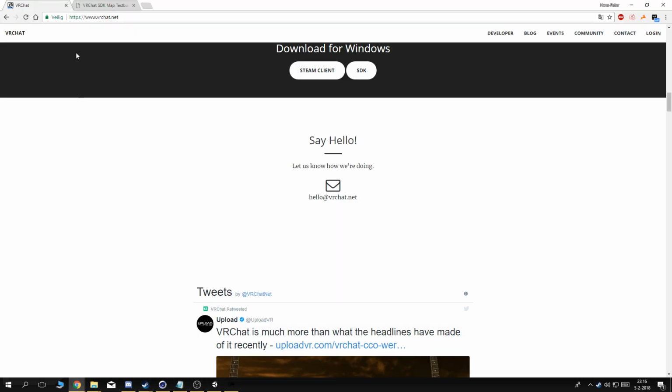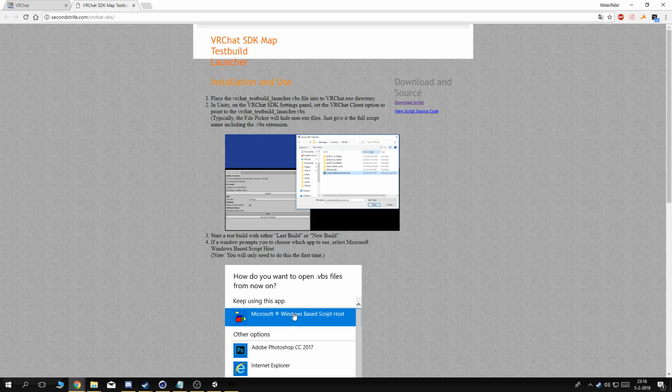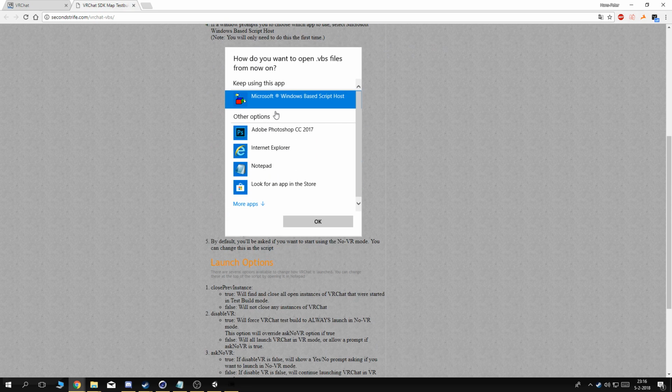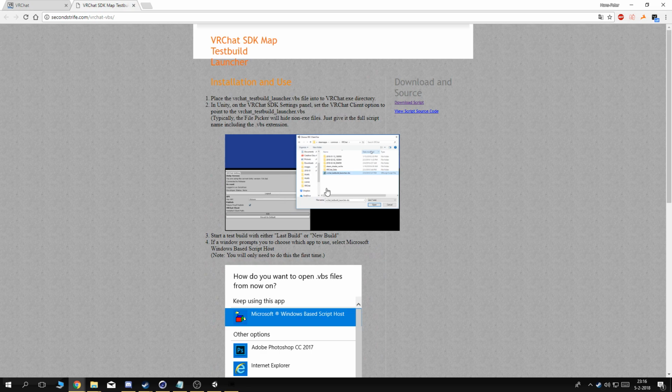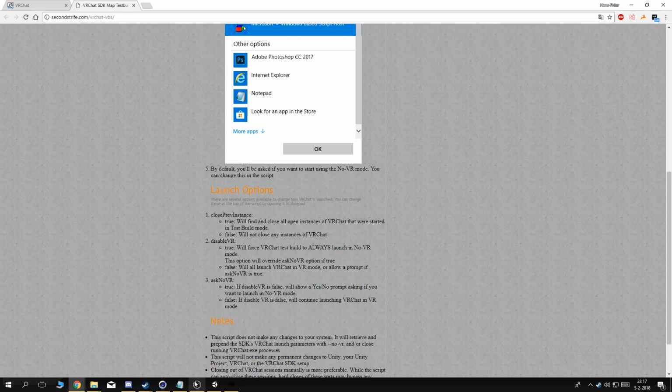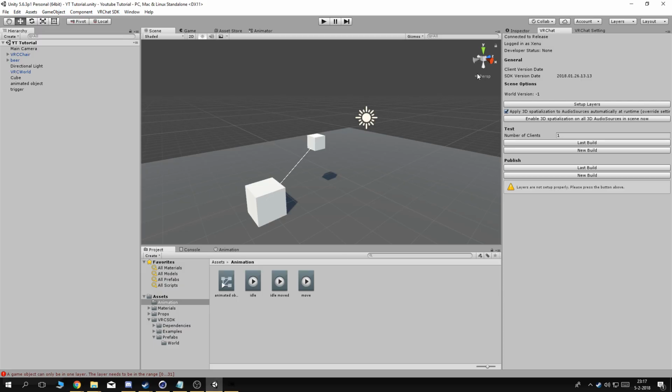Right, so I was going to tell you a little bit about this little script, this VBS. If you don't trust it, don't use it. It's made by someone in the VRC community called Yacez. This person made a little file. The entire explanation on how to install it and how to run it and everything, how to make it work, is on this website. secondstrive.com/VRChat-FBS/. Okay?